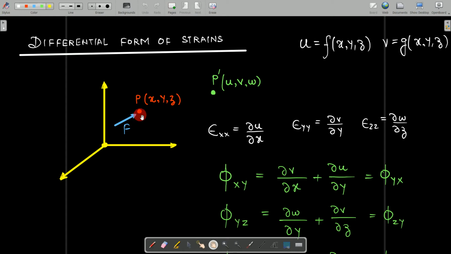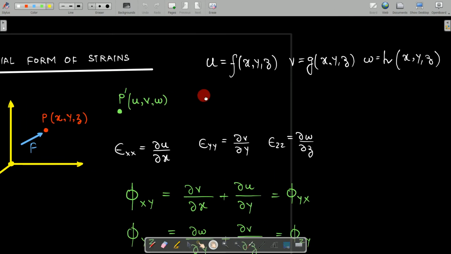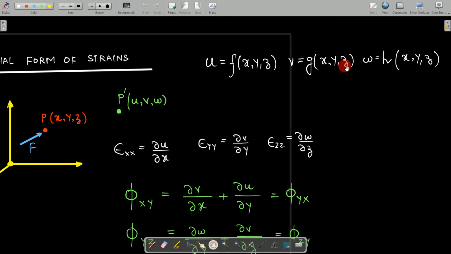So assume that there is some disturbance given to this particular point. This particular point could be on any particular body. So we are not taking any particular body as a whole, rather we have taken a single particular point. So at this point, if there is some disturbance F which is given, and due to this disturbance, let us consider this point gets shifted to another point called P dash, where u, v and w are the coordinates of P dash, and these are nothing but functions of x, y and z. So we have written u, v and w in terms of functions. They are not particular values, rather these are functions.